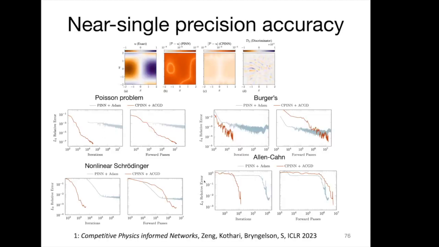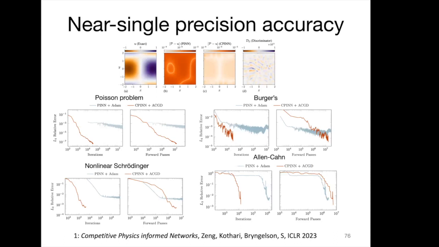And so what we do now is use this algorithm to train PINNs, or rather to train the CPINNs, the competitive PINNs. And what we see is that we obtain accuracies of almost 10 to the minus 8 on these. I mean, these are very simple problems, 2D Poisson problems. However, at least to our knowledge, before this work there were no general purpose PINN methods that were able to achieve these beyond single precision accuracies, even on these very simple problems. And so it was quite encouraging that we see this systematic improvement of the error up to single precision. And presumably we could go beyond just that.